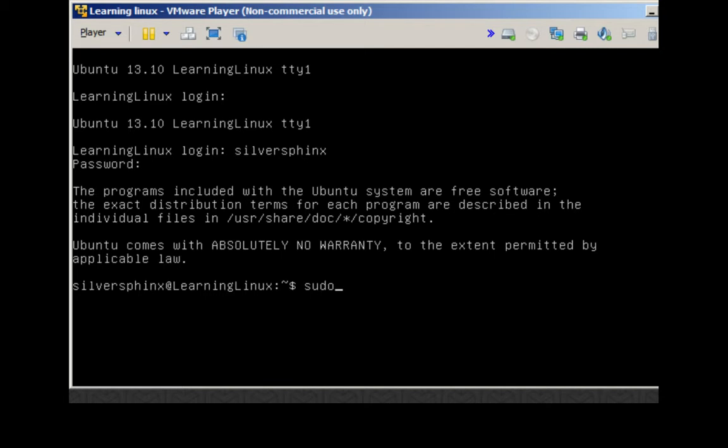While we're here, we can talk about flags. A flag is anything that begins with a dash, so like sudo, you can use -i. There's a couple others. You can use su. So superuser do, su will make you the superuser, and see it prompts for a password when you put it in. And as you can see, I went from being Silver Sphinx to root.